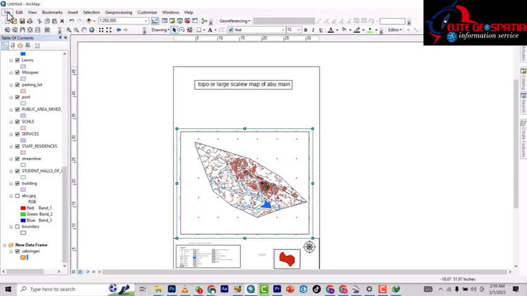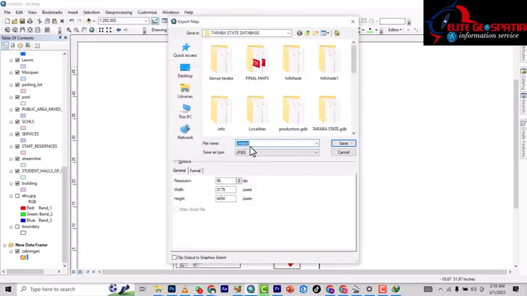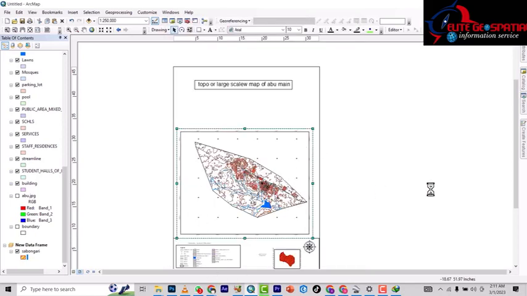When you are done, you click file, then you come down to export map, and you wait for it to prompt out, and then you name it Geom photo 1, and then you save it whether to PDF, any format you want from here, PNG, SVG. SVG is scalable vector. For those who want to do web map in their final year project, they will need to finish the digitizing and export it as SVG. PDF, let's save it as PDF anyway. So it's going to save, and after it has saved, you go for printing. Then you need to preview.